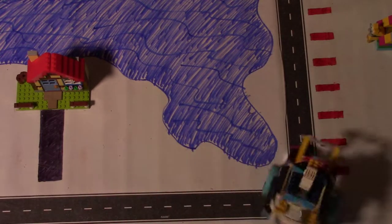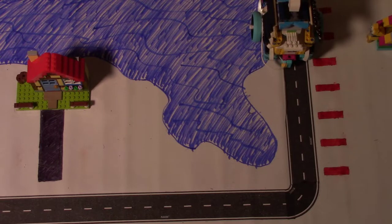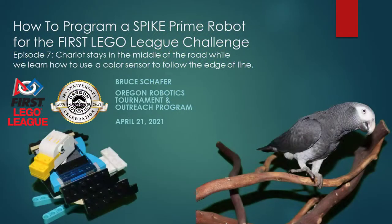Okay, it detected where the road turns left, and it turned left and headed down the road to where yellow is hiding. But the part of the program that moves Chariot down this part of the road doesn't use line following, so it drifted from the center of the road. We'll fix that in the next episode.